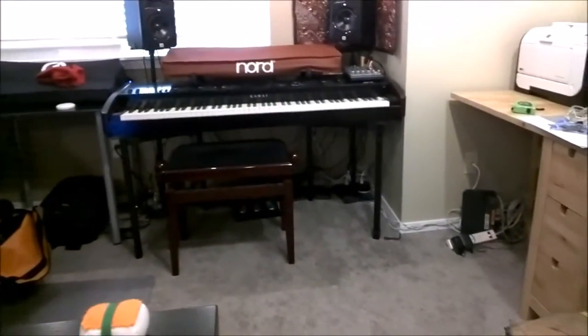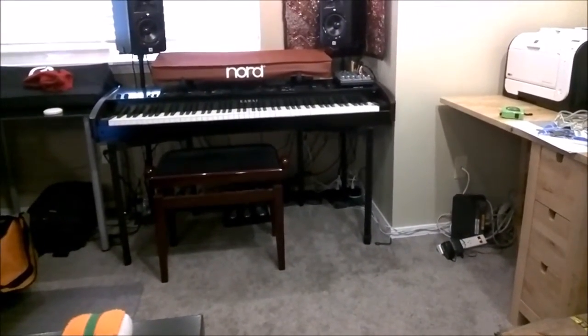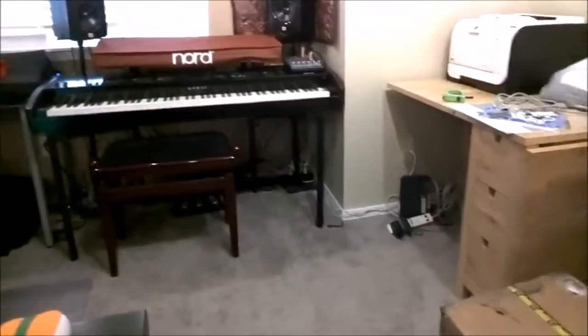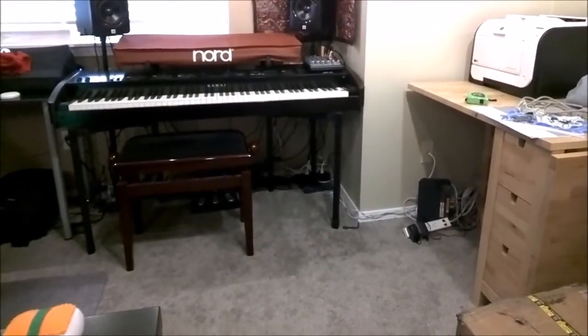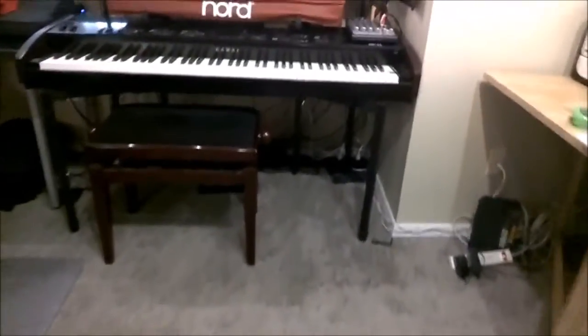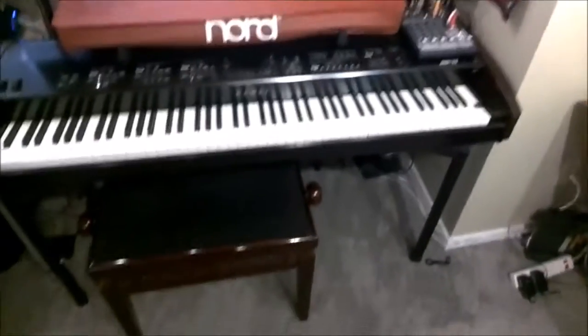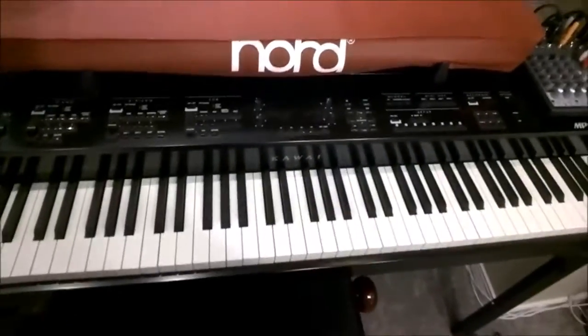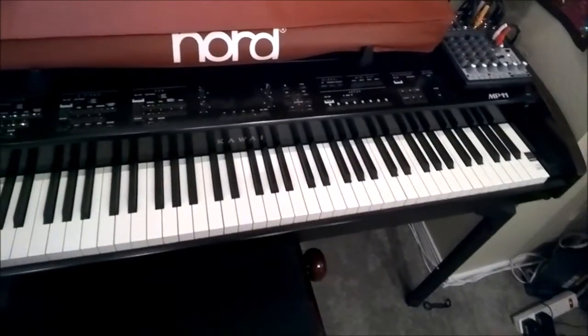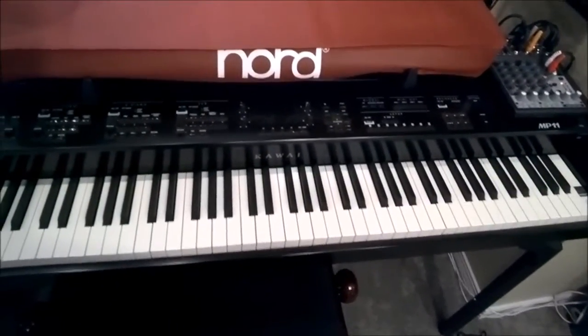As you may recall from my last video, I was pretty stoked about the Kawai MP11. Unfortunately, as much as I love its grand feel action with the escapement and the solid wooden keys and the long key sticks and yada yada yada, it just isn't really doing it for me as far as the sounds. I can't get inspired by them. They just really don't sing.